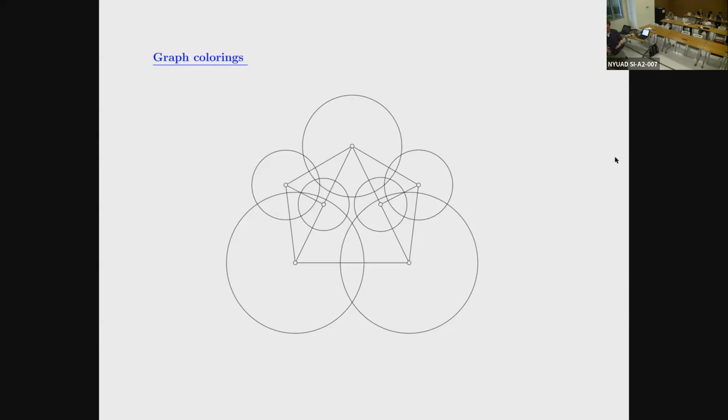Of course, if the graph contains a very large complete subgraph, it's simple, because I say, look, I have a very large complete subgraph in my graph, so I will need the same number of colors. But usually these obstructions are global. Even for two colors, the obstructions are odd cycles. But to see that your cycle is odd, you have to basically go through the entire cycle, and somewhere you have a very, very long odd cycle. For two that's actually easy, and for higher numbers, that's very hard.